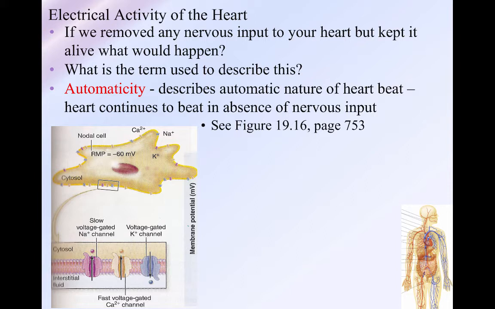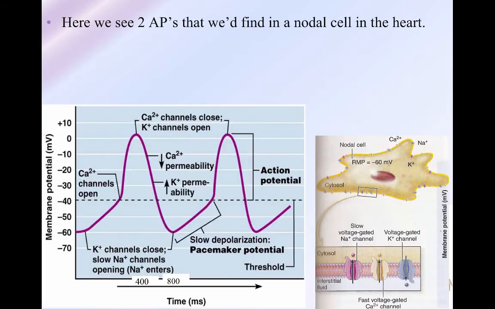And we use ion channels that are gated so that we can have them closed at some times, but then we can open them at other times. And so that's what you see here. Now you can see that we have voltage-gated sodium channels and voltage-gated potassium channels, just like we did in neurons, but now we've added one. Now we have a voltage-gated calcium channel as well. What you don't see here is we have sodium and potassium leak channels, just like we did in neurons, and we also have calcium pumps that aren't shown here.